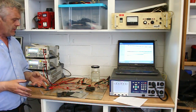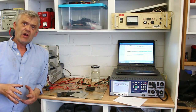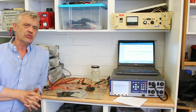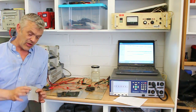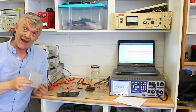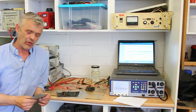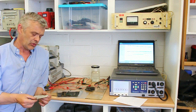Now, we've gone through in a previous video how we've been making these, and we've been making these on the sort of next scale up, so that we can test all of that stuff you need to test when you're making a battery, all of the constructional stuff that often gets missed. And as you know, they basically look like this. They're a bit of stainless steel, and they've got a little tab soldered onto them, and the active material goes onto that, and that acts as a current collector. Then we obviously have a separator and a bit of electrolyte on there. All of the stuff varies, but these current collectors are what we're using all of the time.